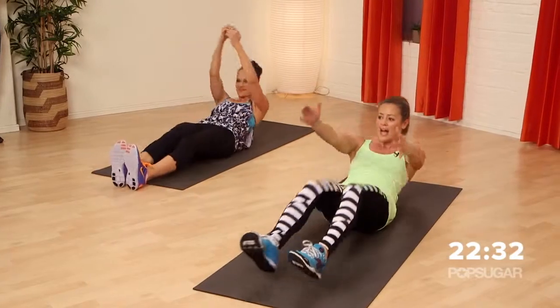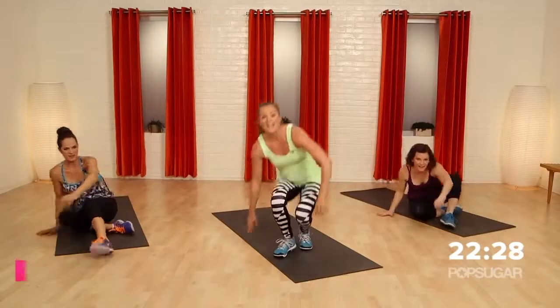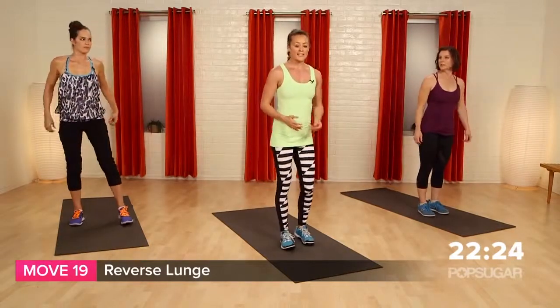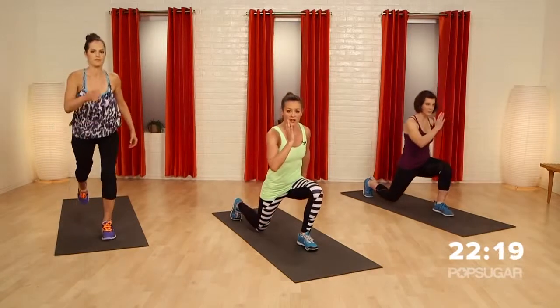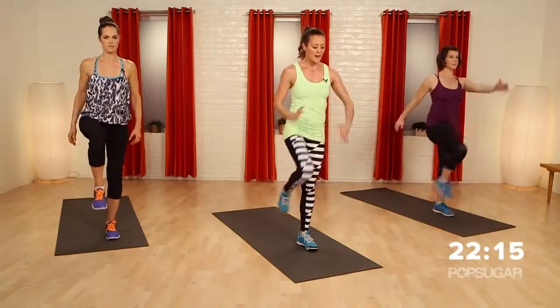Breathe and then lower it down. Good job. All right, you guys, let's pop it back up on our feet. Okay. Now, we're going into a little reverse lunge. And when we do this, we're gonna keep it on the same leg. So let's take a step back, reverse lunge, drop that back knee. If you can tap it, that's great. If not, no worries. Bring it up, back down.